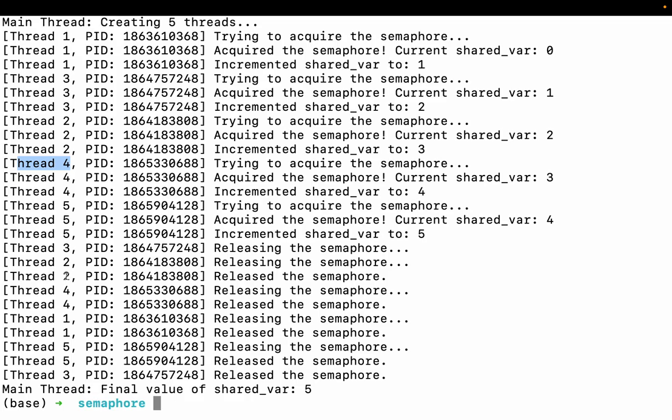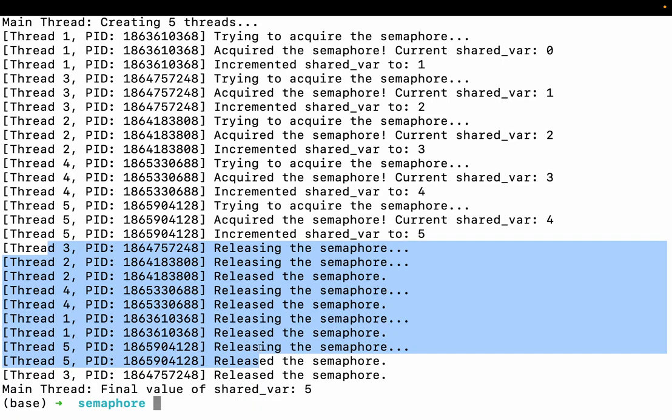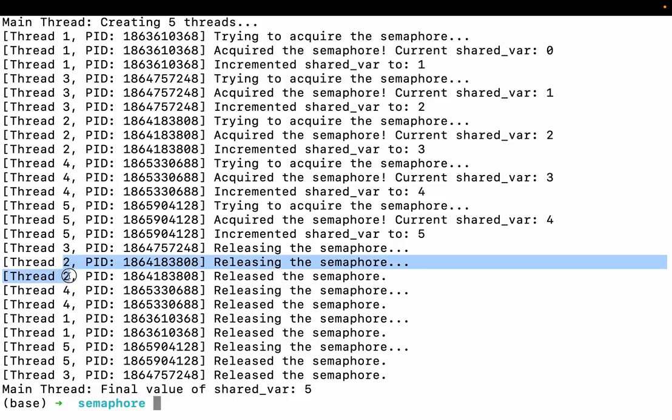And then we go through and we actually release. It's a little weird, going backwards, but it's releasing the semaphore: thread 3, then 2, then 4, then 1, 5. It tries to release before it actually released it. That's why you have 2 threads, 2 and 2. One is in the process of releasing it, calling that signal, and once it was successful, it informs us as well. So that's the output.